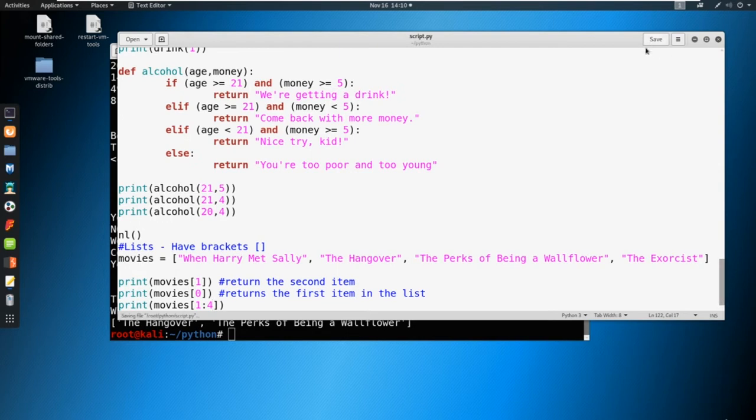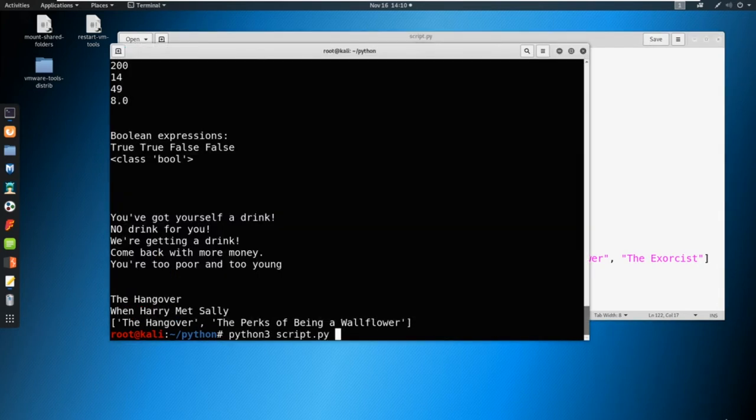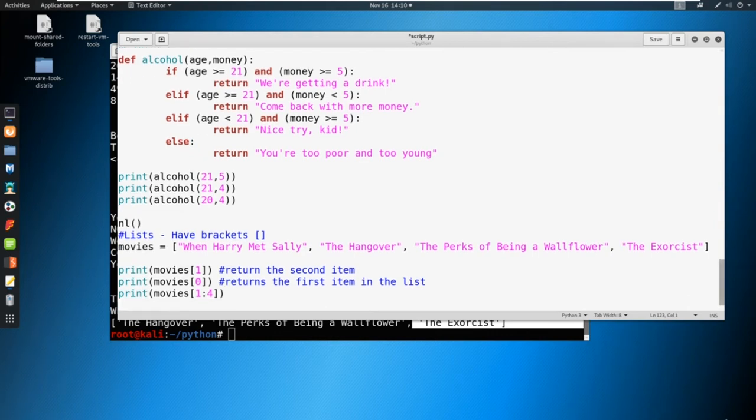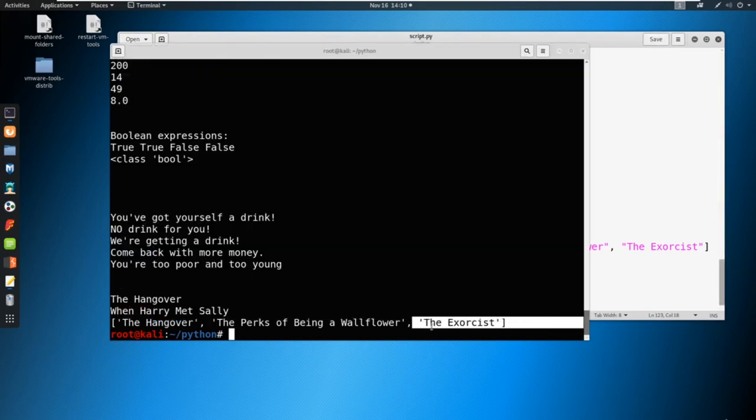So if we want to try to grab more than one thing out of the list, we can absolutely do that, but we have to know where to stop. So now we incorporate The Exorcist here. Let's say we wanted to grab everything in a list, and we wanted to grab everything after a certain point, right? We could say something like movies 1 like this, and then we should be able to grab every single thing.